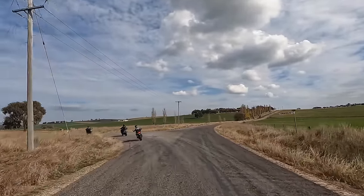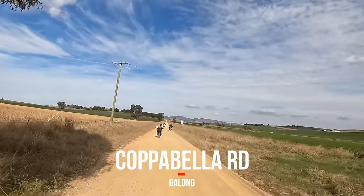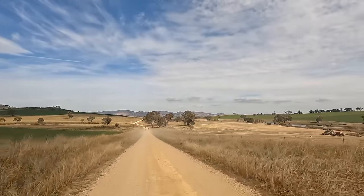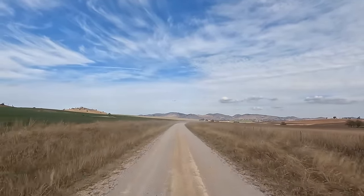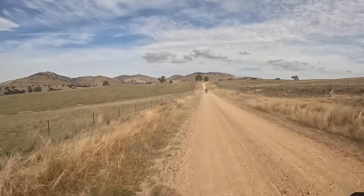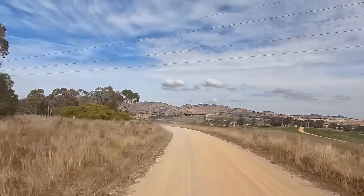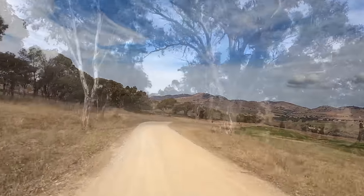We finally turned onto Copperbella Road — this is the first road we really came out here to ride. Other than being really dusty, Copperbella Road gave this feeling of excitement as you rode towards the mountains ahead. You start off riding on the plateaus and as you near the mountain, the ride starts to get a lot more interesting.